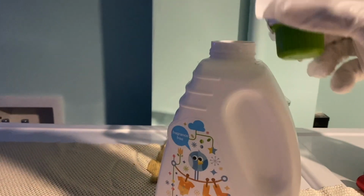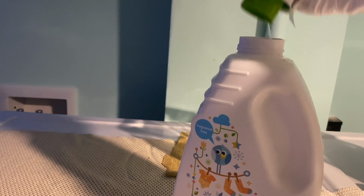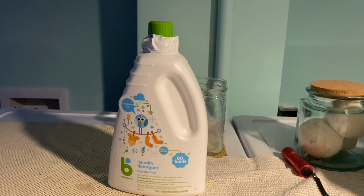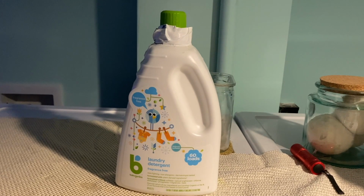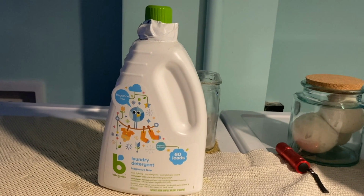And I like how you can actually use the top, if you want, of course, to pour right back into the dishwasher or back into the bottle if you need to. I think it's very good for washing clothes. Hasn't caused me any problems, and it's worked just as good as other typical and more popular laundry detergents that I've used.